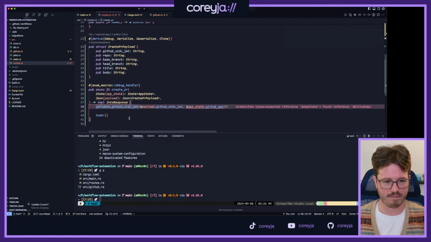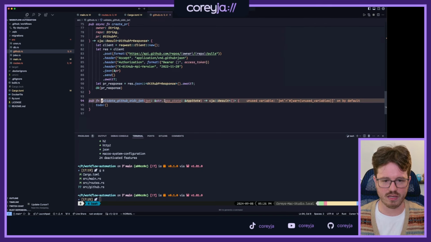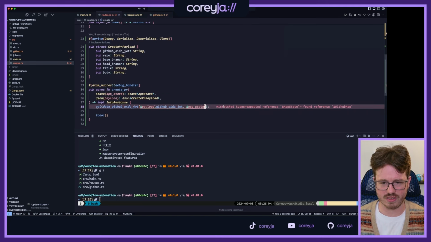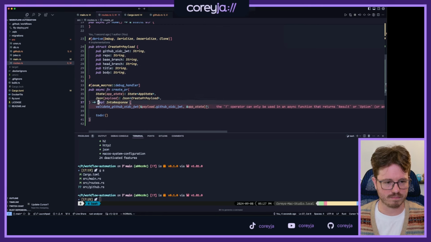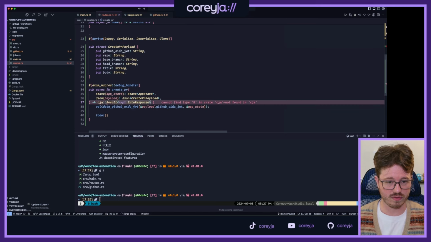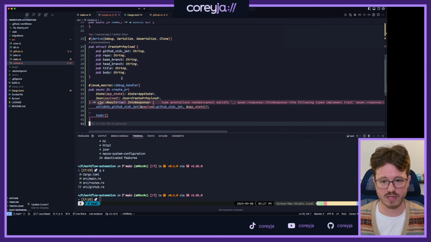Import that. Okay. The found reference GitHub app. Oh, yeah. It can take the whole app state. That's fine. That's totally a reasonable answer. CJA result of something that into response.